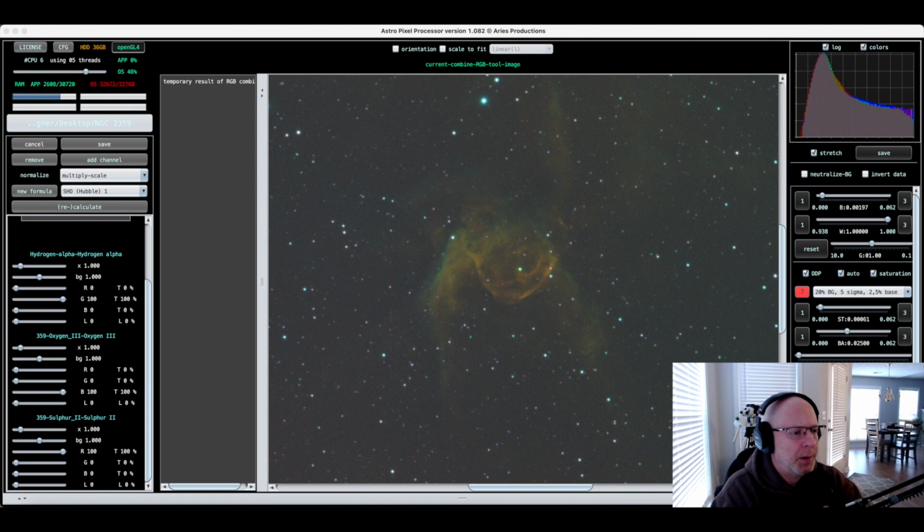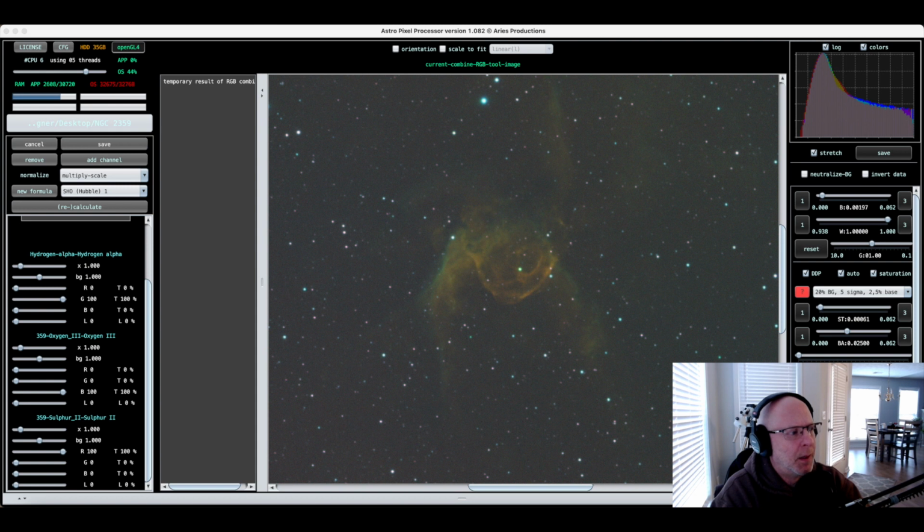Alan has sent over some of his data on a project he's working on, which is NGC 2359, Thor's Helmet. As he's working on this, he's also checking to see where he's at by running it through APP. And the question he had is, why do I have this much gold, and what am I doing wrong? What am I doing right? How am I getting so much of the gold in here? How do I take it out?